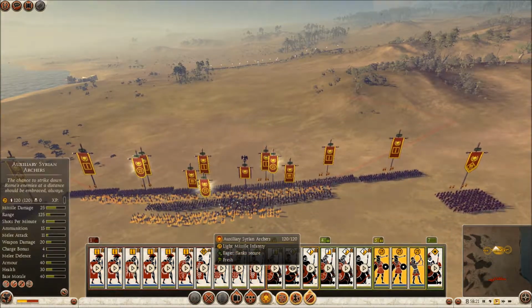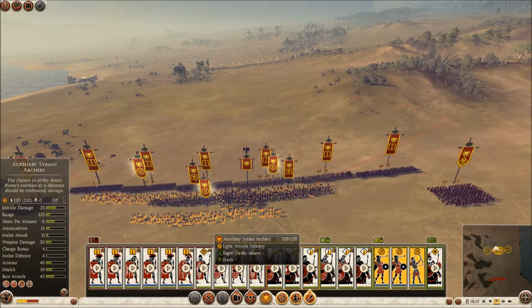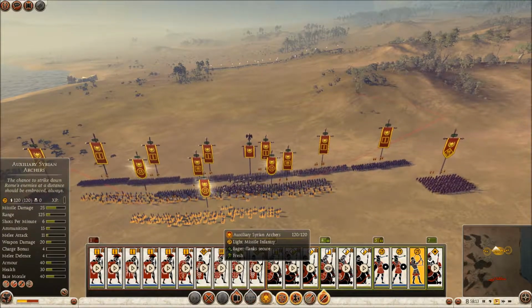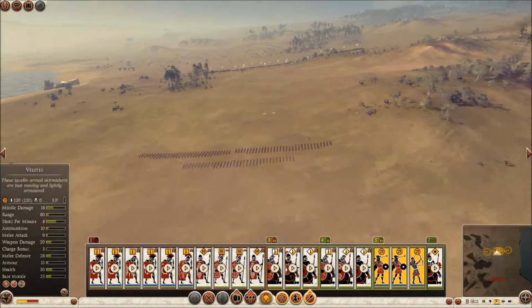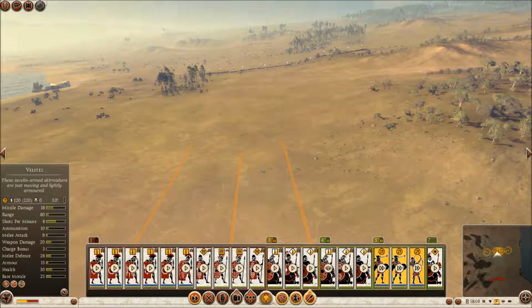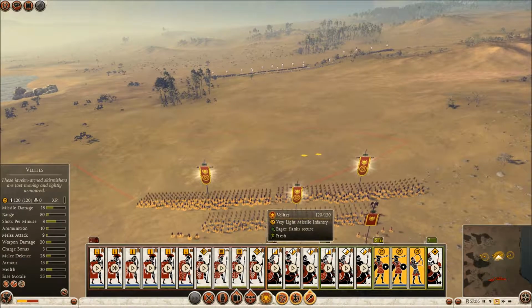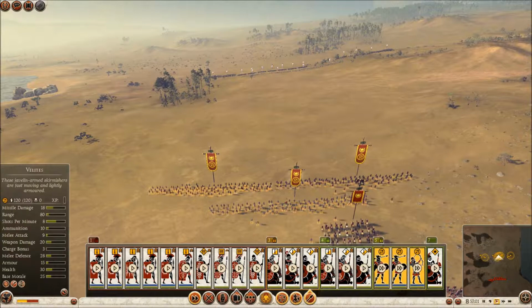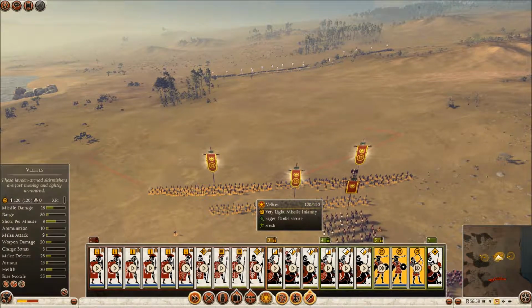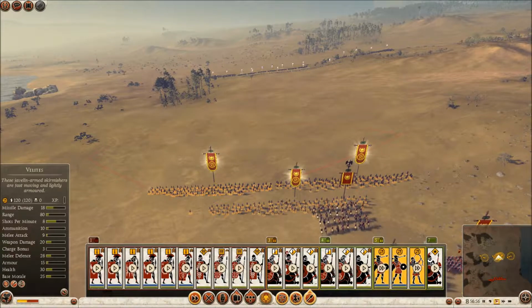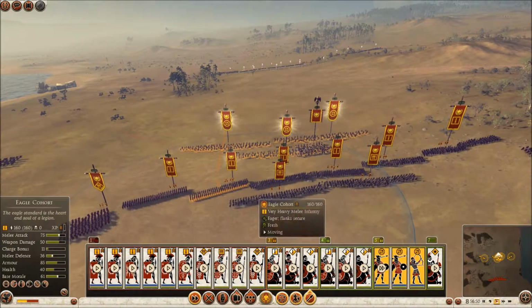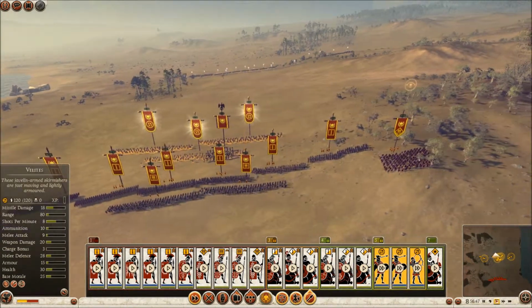You can use the same way to move this group 5, which holds your range units, by holding the left mouse button on these units and then just pulling forward. As you can see, these guys are going to run because they didn't hold the Control key. In case this compass does not show up, just deselect the unit, click on some other group, go back to that group and wait for this little tooltip to show up, then hold the left mouse button and move it. As you can see, first try I didn't get it, second try I got it. So it's not 100% that you're going to get it, but just give it a shot.